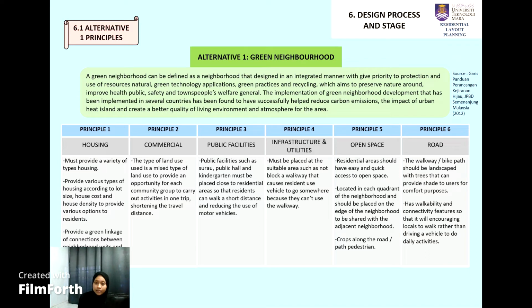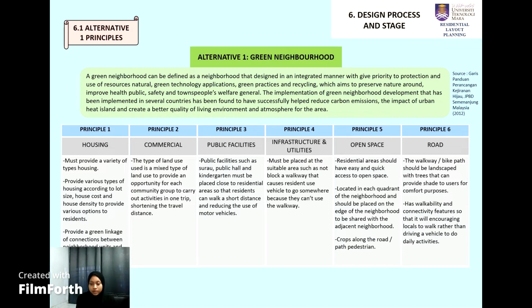Principle four is infrastructure and utilities. Infrastructure and utilities must be placed at a suitable place, such as not blocking a walkway, which would cause residents to use vehicles to go somewhere because they can't use the walkway. Principle five is open space.